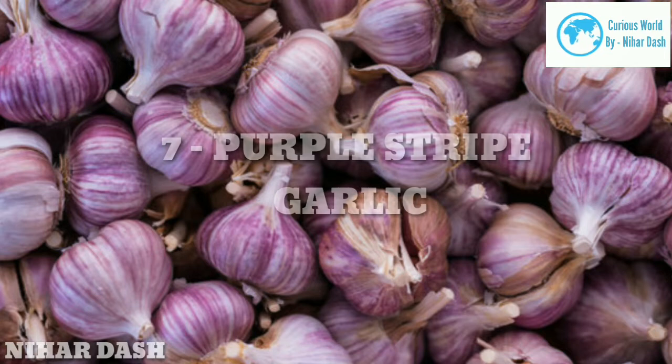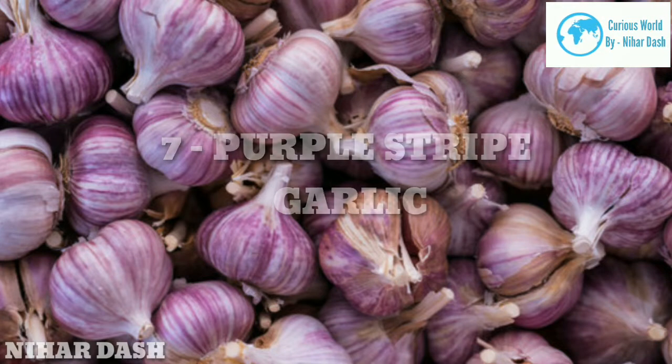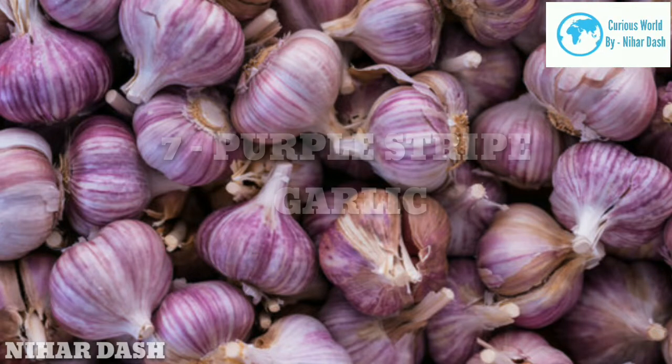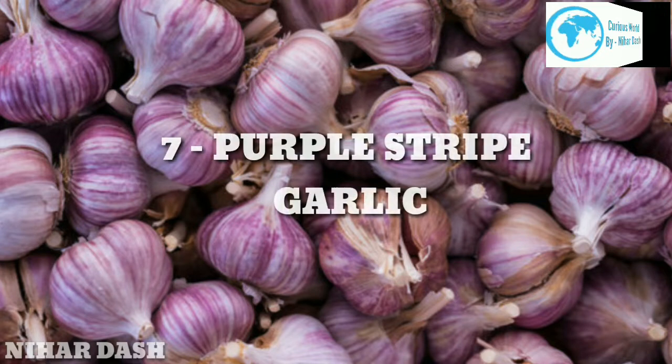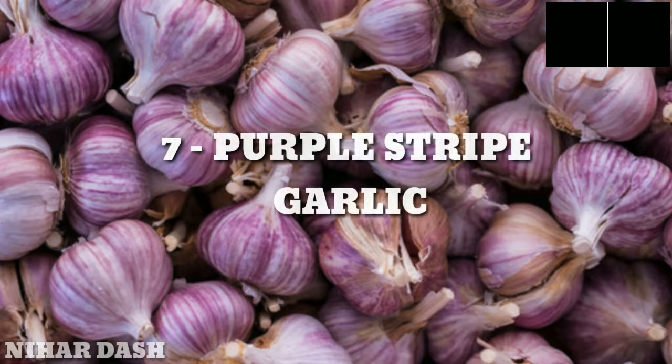7. Purple stripe garlic. The purple stripe garlic is one of those attractive hardneck varieties of garlic due to its skin color. It has vivid purple stripes or blotches on the wrappers and skins, somewhat like a glazed purple type. The shade of purple may be vivid or pale depending on the climate temperature. Purple stripe varieties of garlic can hold up to 12 cloves on each garlic bulb. You can plant this garlic during fall season, before the ground freezes.